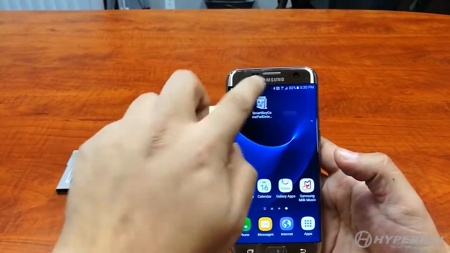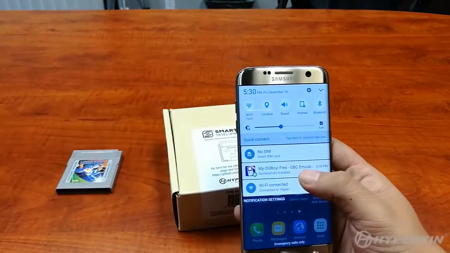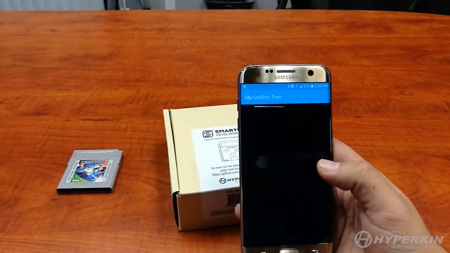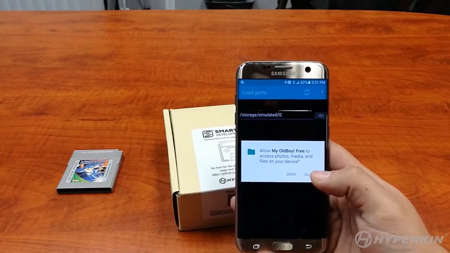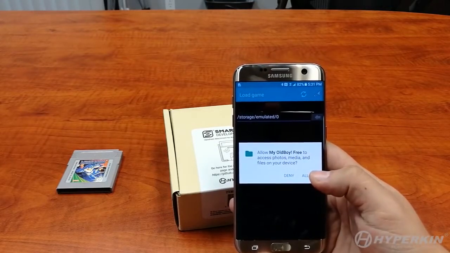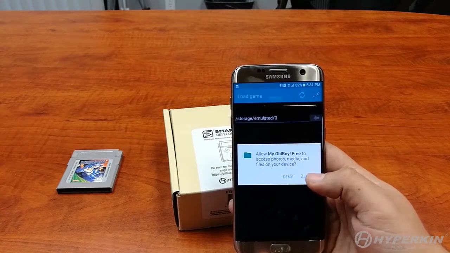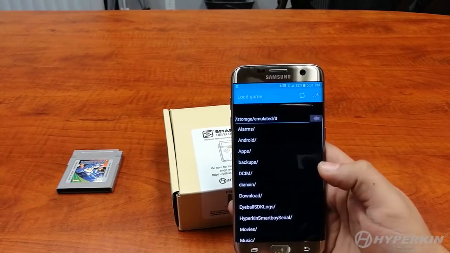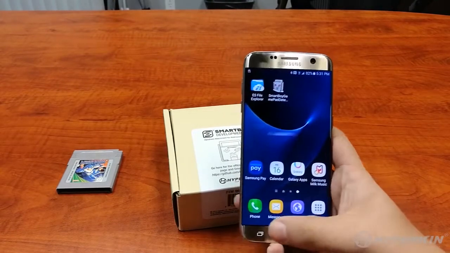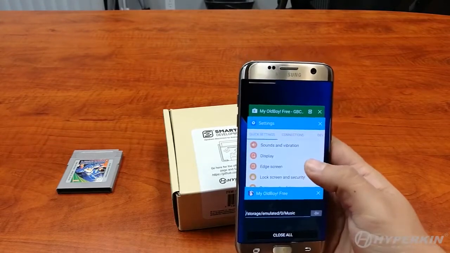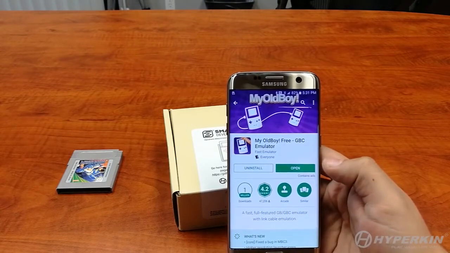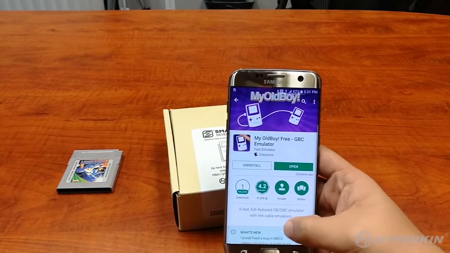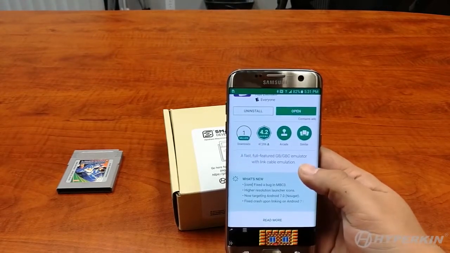For the sake of this tutorial, we have already downloaded it, but just to give you an idea, this is it right here. The most important thing is that we allow all the permissions, so this includes media and all that other stuff. In case you're wondering what it looks like, this is it right here on the Google Play Store. It's roughly 1 megabyte, so you just need to connect to Wi-Fi really quickly to download it.